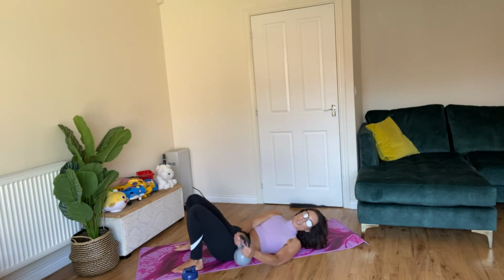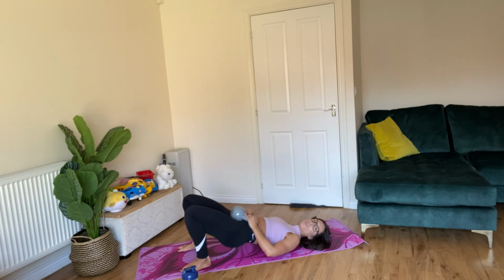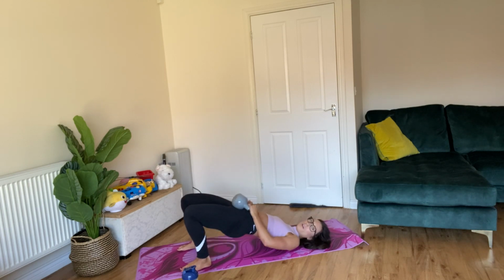See here? You're going to put your weight on your bone, on your hips. You're going to squeeze your pelvic floors. You're going to come up, squeeze your booty, come down. 2, 1. Let's go. Good.